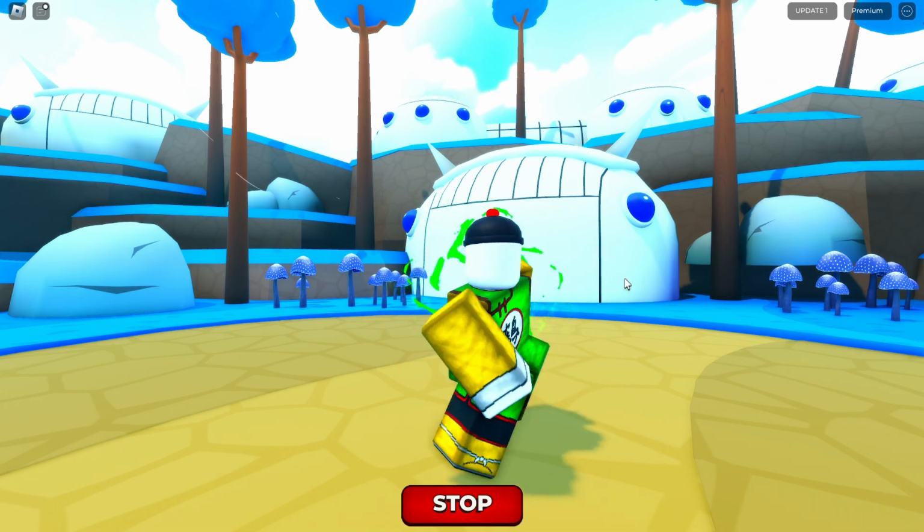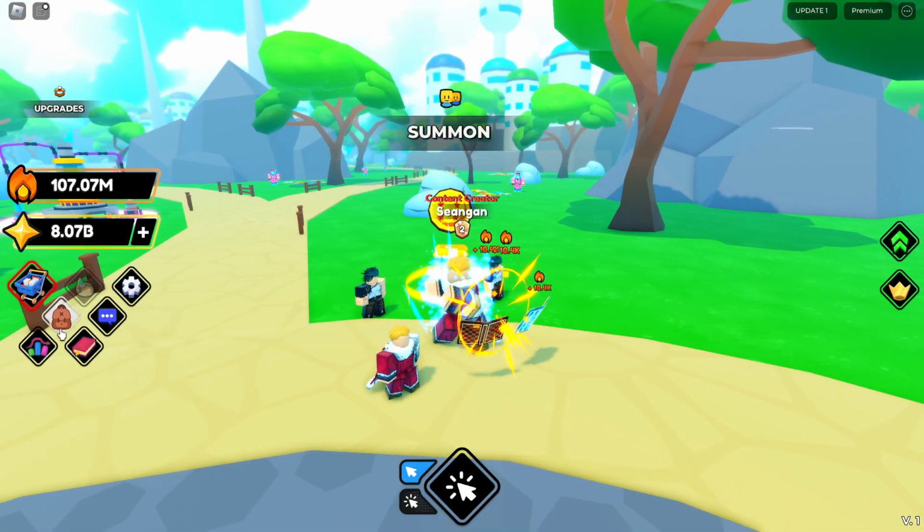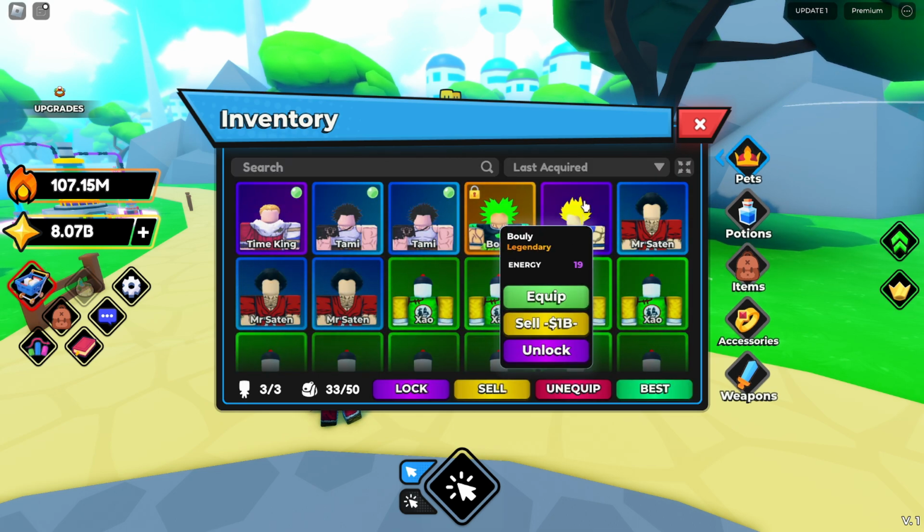Uncommons, okay, can we at least get a single rare? That would be pretty cool. Ooh, hold up a second, I think I just saw a legendary. Let's have a look at our inventory and the pets. Yes, we did. We managed to get the Bully.